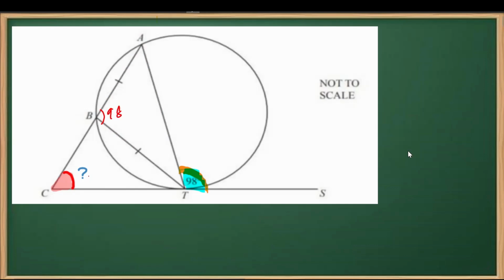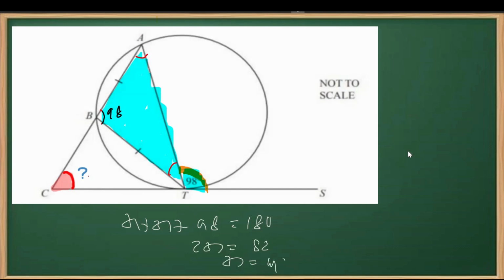Now further, you can see that in this triangle we are given two sides equal. So we can use the isosceles triangle property to get the other two angles. Over here, these two angles are equal. Let's say I take this angle as x. So x plus x plus 98 is equal to 180, by angle sum property. 2x will give you 82, that implies x is equal to 41. So now we know the value of these two angles: this is 41 and this is 41.